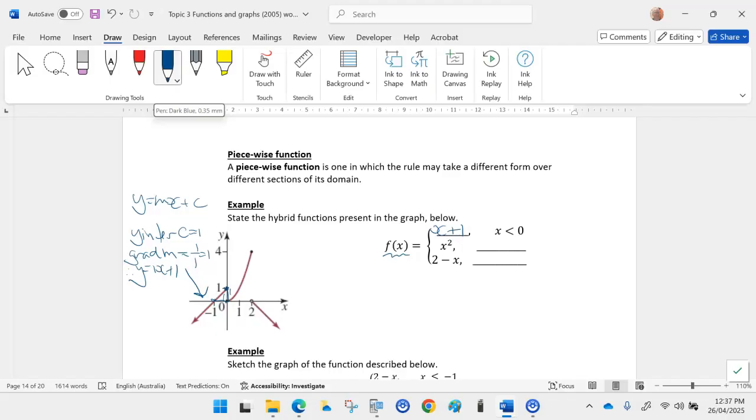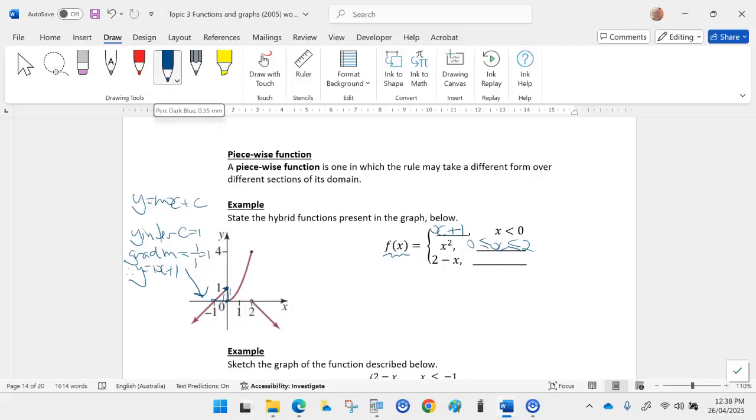Now in the middle you've got this section which, according to our notation on the right-hand side, is y is equal to x squared. That's the curve there. It's your typical parabola. Now look at the x-axis for which it goes between. I would think that it goes between x is 0 and x is 2. And being that there are filled-in dots at each end of that line segment, I think that all our x values would be between 0 and 2. So 0 is less than or equal to x, and x is less than or equal to 2.